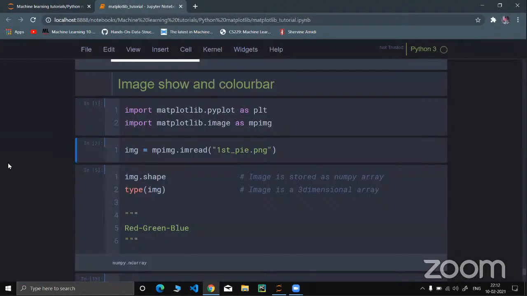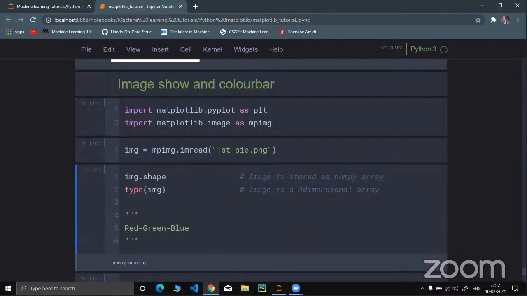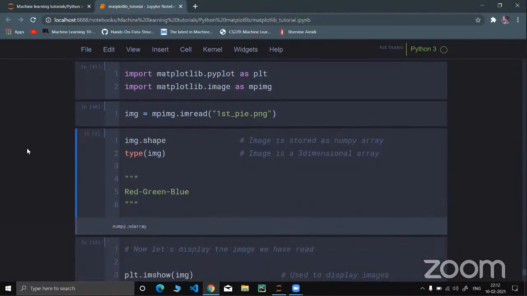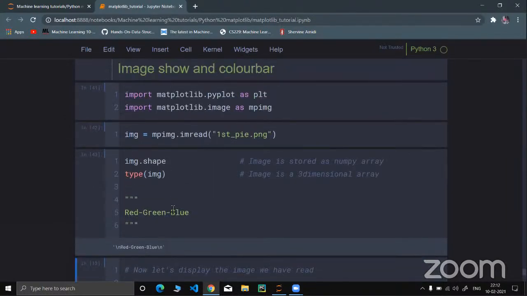I want to store the image into my variable, mpimg img. For displaying the images, we first need to read the image and then we can display it. We cannot display it directly. If we try to display it directly, we will get an exception. So for that, we need to use the imread method of matplotlib.image. I need to declare this also. So now I have read my image. Now let me check the shape of my image. Why is this not visible?